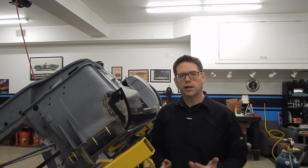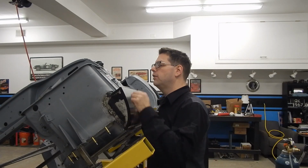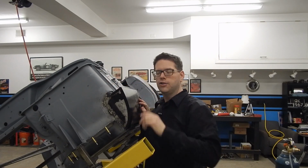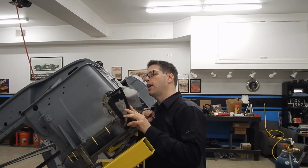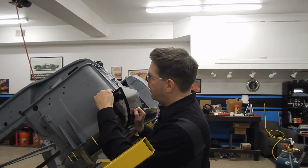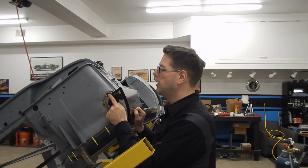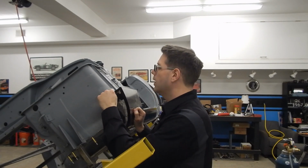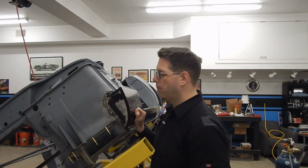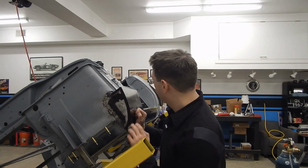The only other welds we're going to do on top of that is you could do a little bit of weld up here. I know from the factory there was a little bit holding this notch in. I don't know if we're going to necessarily have to do that, but you could zing a little weld there. Also from the factory, they had a little bit of weld here. Not to mention, it would be good to kind of fill in this piece a little bit with some weld and come back here, and eventually we'll body work it and it'll look pretty darn nice.